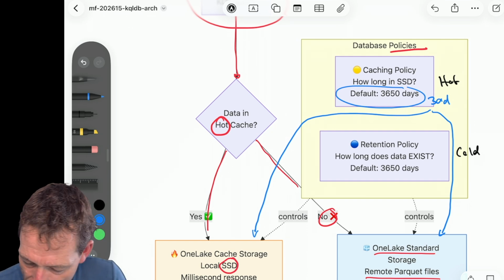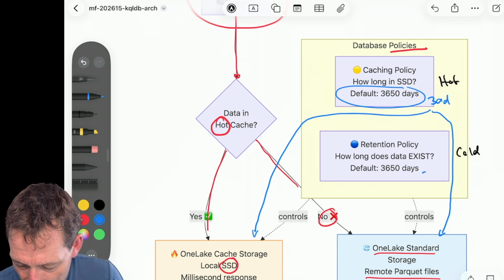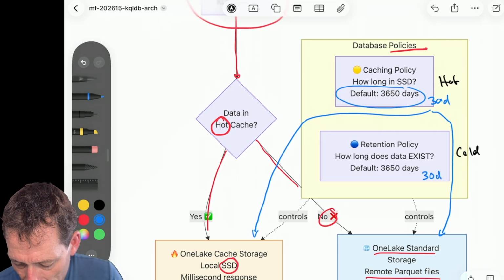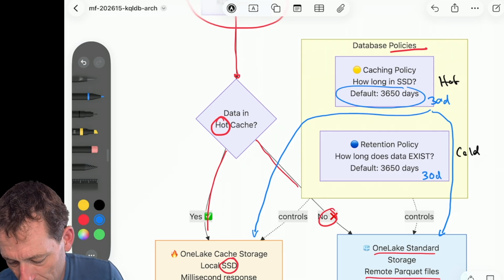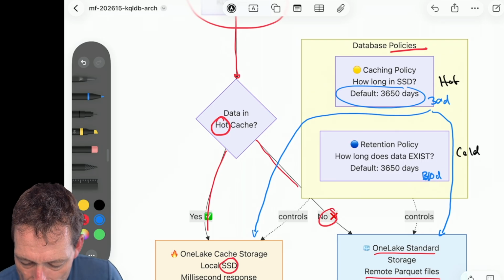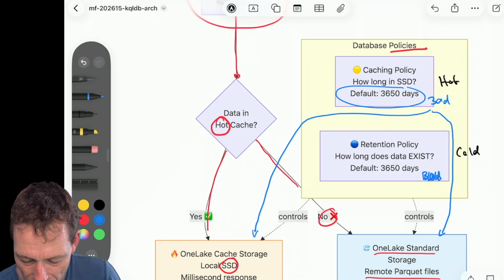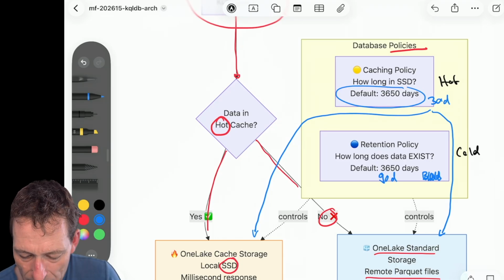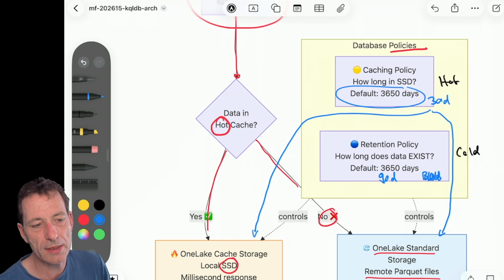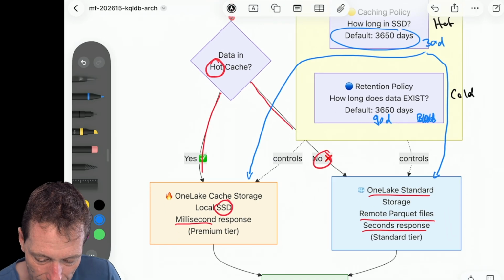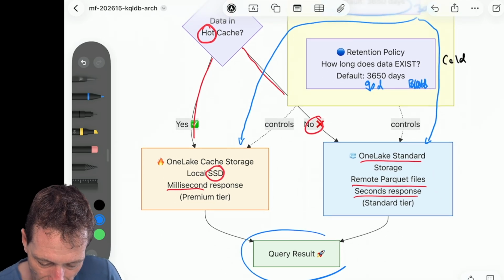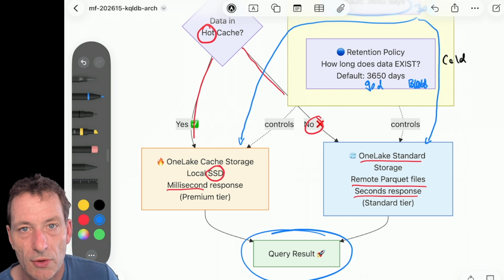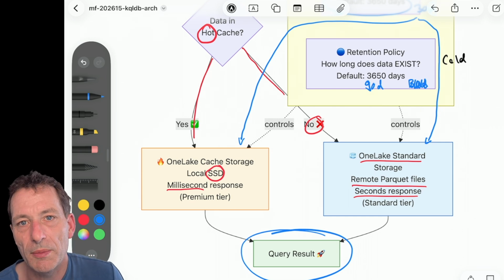So in that case, you would set that to the same value as the hot cache. When you want to hold the data longer but not forever, which in this case means 10 years, you'd say, okay, we will hold, I don't know, 3 months, 90 days of data in our database. It's up to you. Yeah? Either way, in the end, you will have a query result, but depending on the storage layer, after different amounts of time.